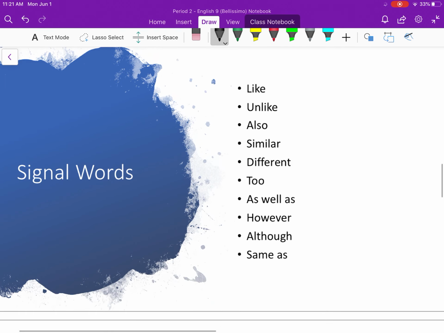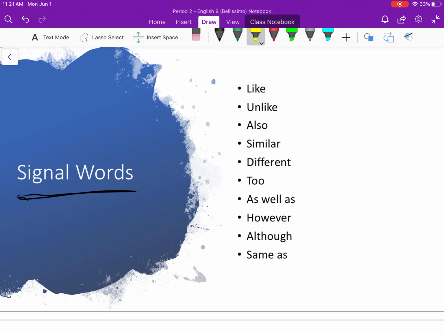So if I can compare two things, it's going to be a compare and contrast. Some signal words are going to help you as the reader to know that you're reading something that is compare and contrast, or for you as a writer to let your reader know that you're writing something that is compare and contrast. Keep in mind that there are a whole bunch of other signal words that you could use as well, but I don't want to overwhelm you with a list of 50 different words. So I'm keeping it down to a couple of words that I think will work really well, and the ones that are the most common that you'll see when you're reading something.